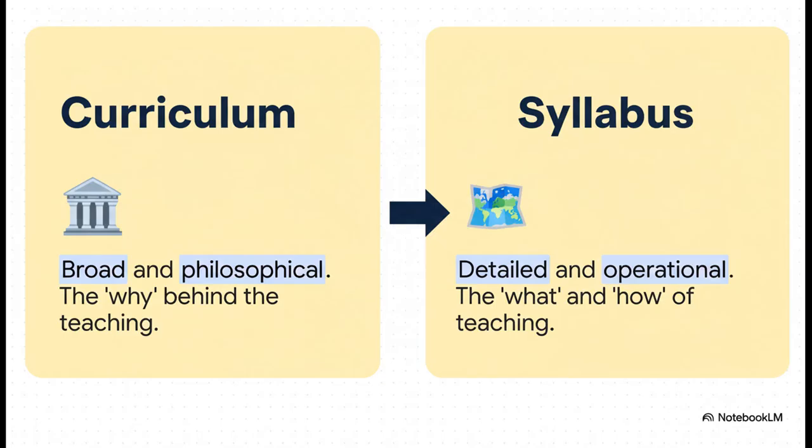Okay, this is a really important distinction to get straight in your head. So you have the curriculum and the syllabus. Think of the curriculum as the why. It's the big picture philosophy, the grand vision. The syllabus, on the other hand, is the what and the in what order. It's the practical step-by-step roadmap that takes that big philosophy and makes it actually happen in a classroom.